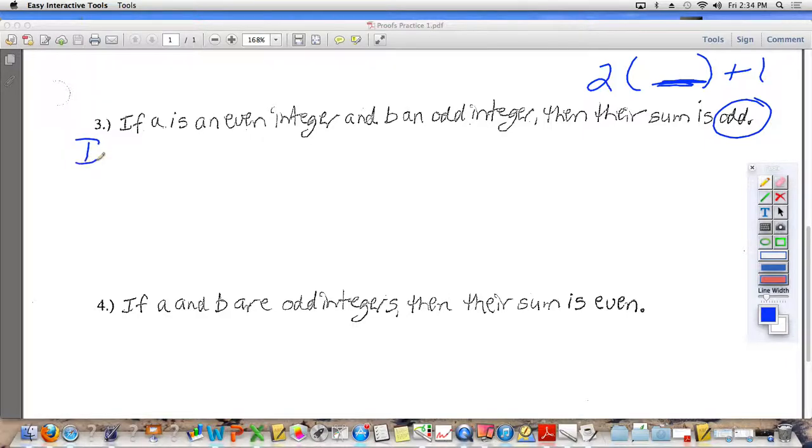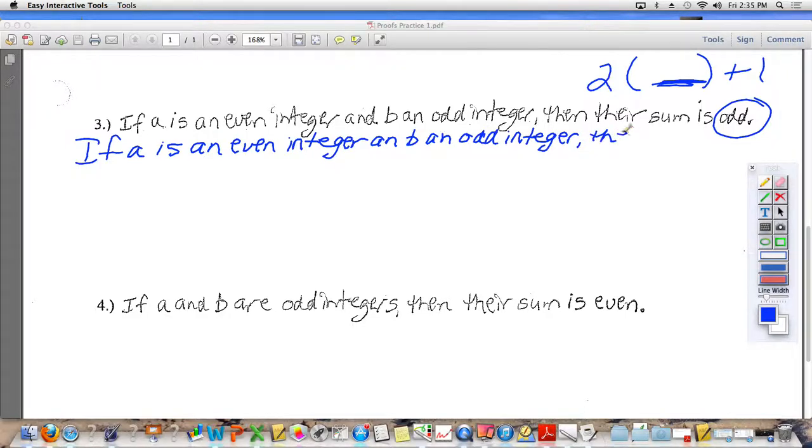If A is an even integer and B an odd integer, then what are we going to call A?